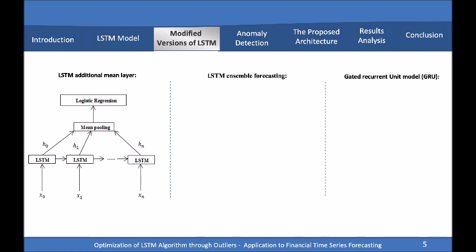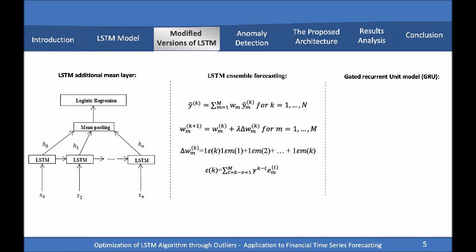Then the LSTM ensemble forecasting consists of effectively combining multiple prediction results from a group of individual LSTM networks to produce the prediction output. As the simple averaging approach can be biased by outliers and not reliable for skewed distributions, this proposed averaging approach dynamically adjusts the weights used for combining multiple LSTM models. Here, y hat k denotes the forecasted output at the timestamp k obtained using the LSTM model M, and Wm is just the associated combining weights. So these are the formulas for the LSTM ensemble forecasting.